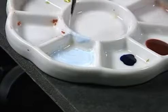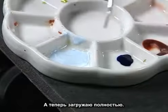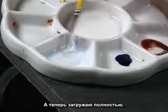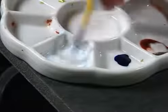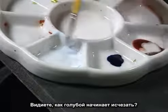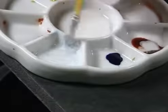And I'm going to contaminate my paint because I'm only going to use this once. Now I'm loading up a lot of this. And I think it's going to need quite a bit. If you can take a look at this, the blue is still dominating. As soon as that blue starts to go away, it's going to be taken over by sort of a milky gray. But this is more of a pure gray.